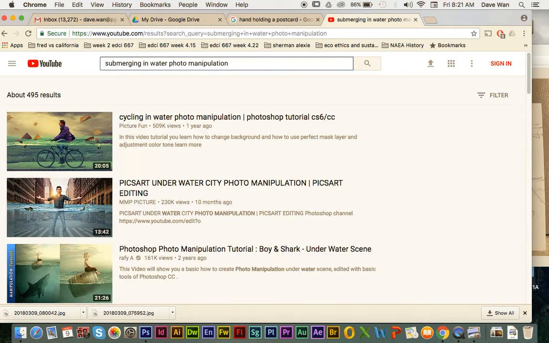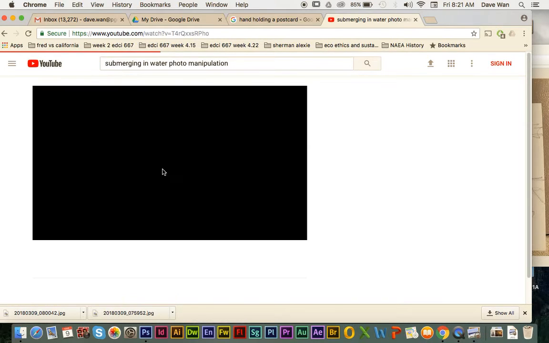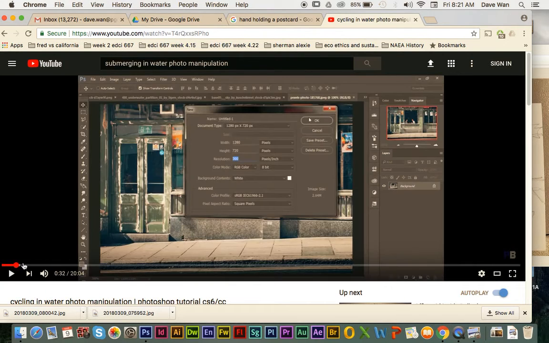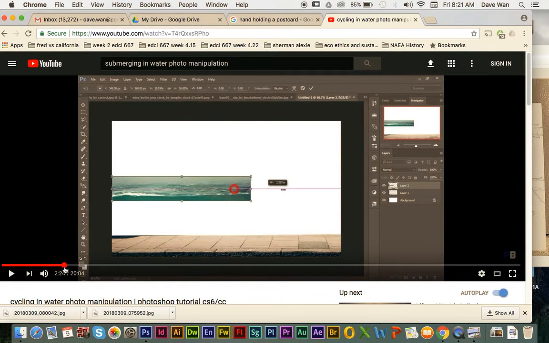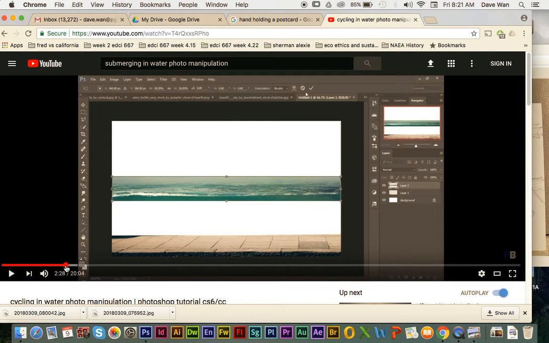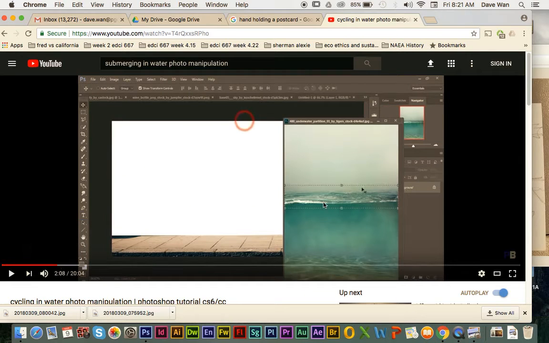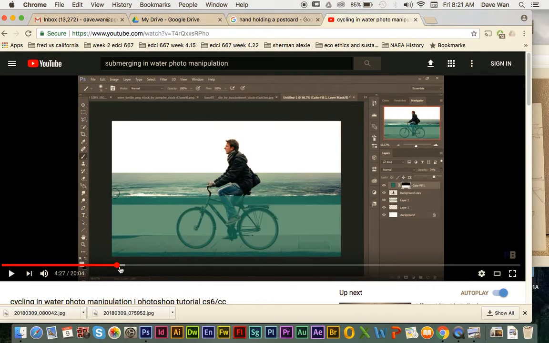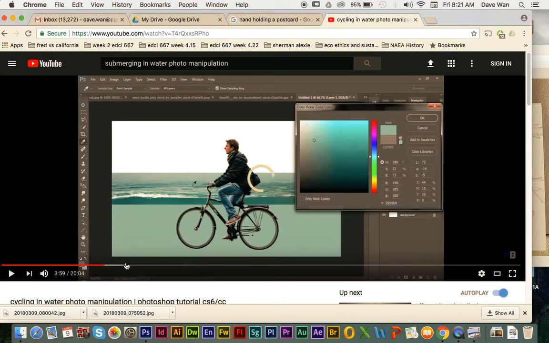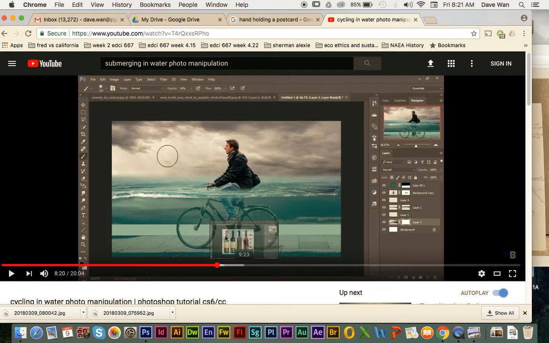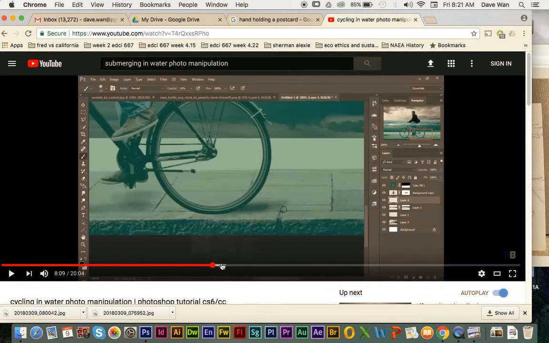So I did have to do a little bit of research to find out how to do this idea, and skim through the video. Sometimes you might want to look at the whole video to get an idea of what you're going to do. But I basically just skimmed over and saw what he did. He cut the background of the photo, and he cut out part of the top of the ocean in this picture here. I'm just trying to do the same thing that he did. He also did a fade effect with the blue to create that water effect, and he used the fuzzy brush to do the edges.